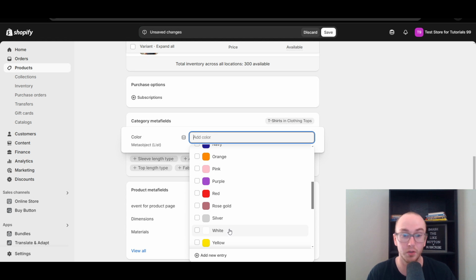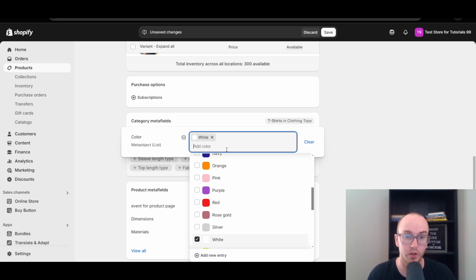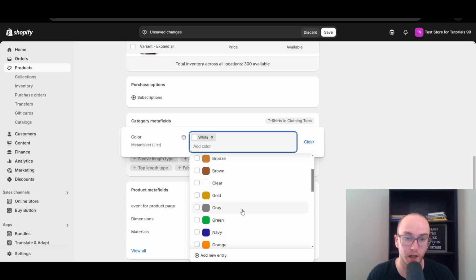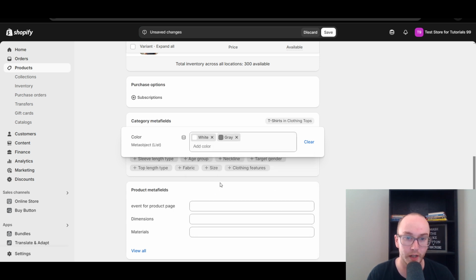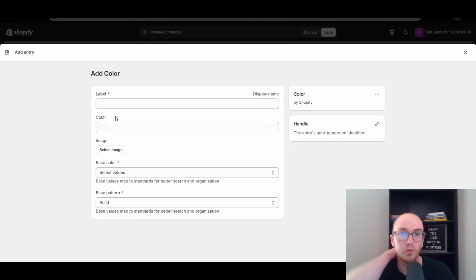So we're just going to go ahead and select the colors that we have for this specific product. In this case, we only have 2, so we have white. You could search for that there as well, or just go ahead and type it. And then there's also gray that we have selected here. Now, if you do have any other colors in your store, you can also opt to click on this add new entry. And this will prompt you with the ability to add fresh colors to your store as well. So if you need to add any additional colors that aren't already populated in that default list, this is where you go ahead and add them.